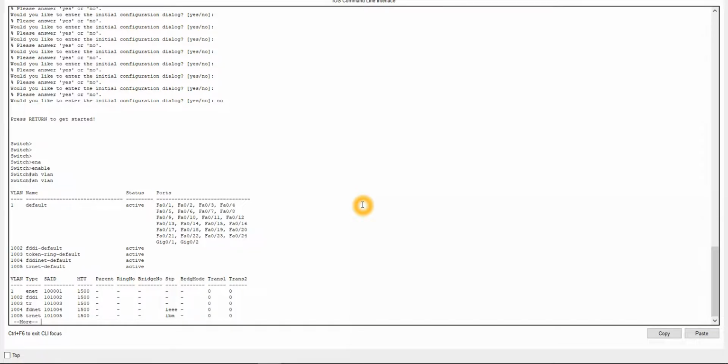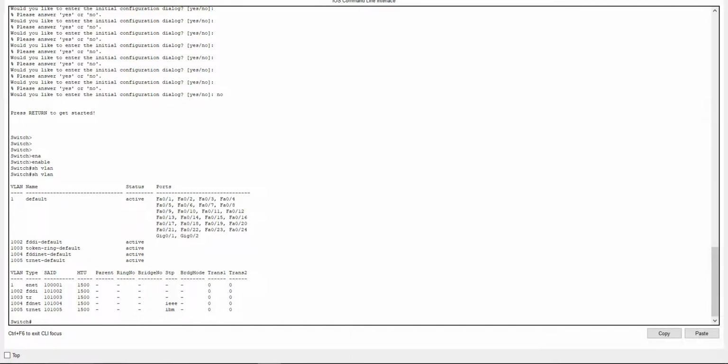That is the default configuration which comes with the switch. Without entering any VLAN configuration, all the interfaces will be mapped to the default VLAN. In some documents you may find native VLAN.